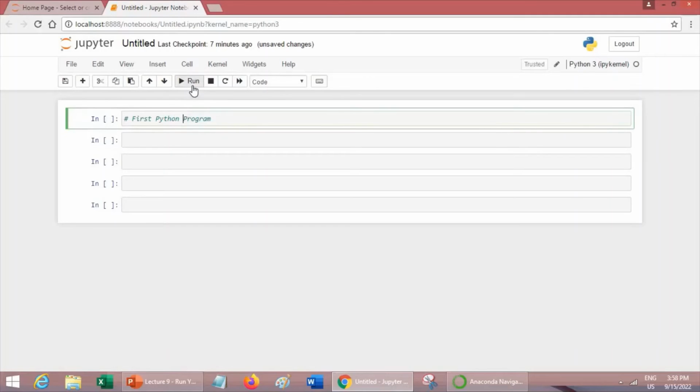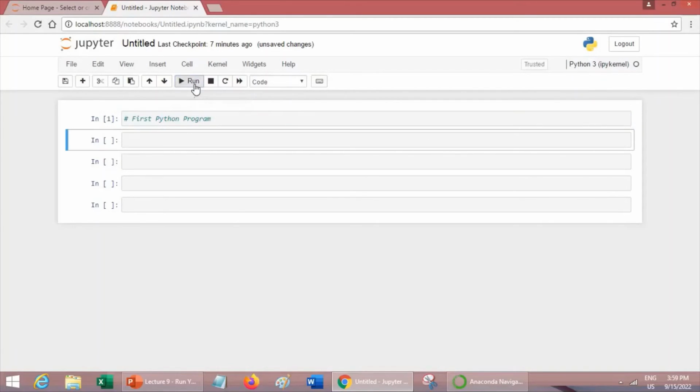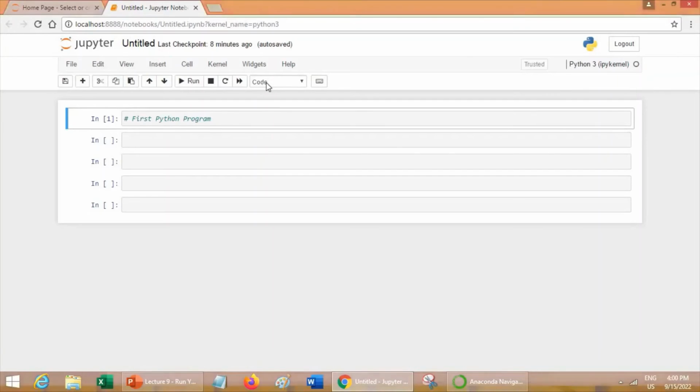The next option is Run. If I run this cell, how would we know whether the code executed or not, as I haven't written any content yet? Click on Run. Here, the number 1 means the cell is executed. This is one of the main points which we need to discuss. Here you can see that the cell is of code type.